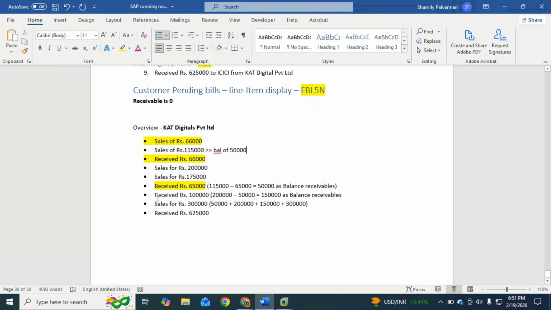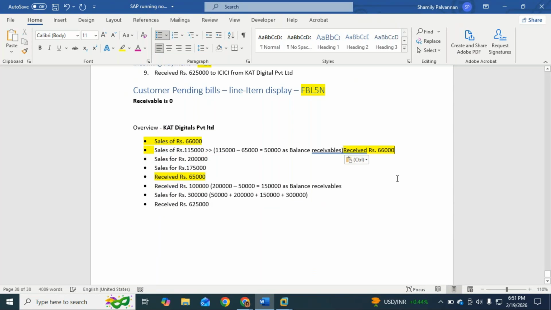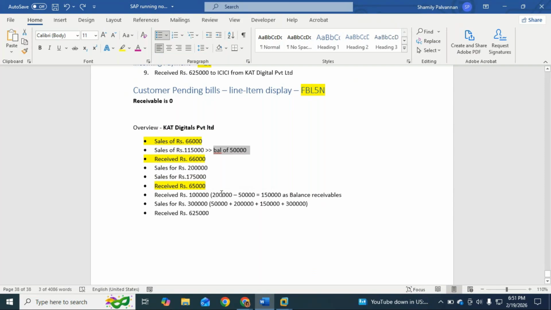Then next one, let me remove this. From this particular bill, we still have a balance of 50,000 pending.